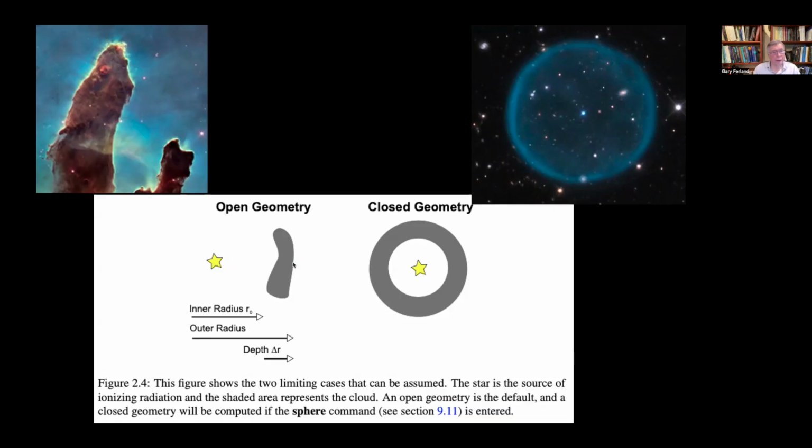We're going to be looking at a lot of save files in the next video, and it's going to tabulate quantities along the ray going through into the cloud, and it's going to tabulate them versus depth. So depth is the distance in the cloud from the illuminated face to the point in question. With this jargon out of the way, we're going to dive into the output from the save files and create some plots to see what we predicted.